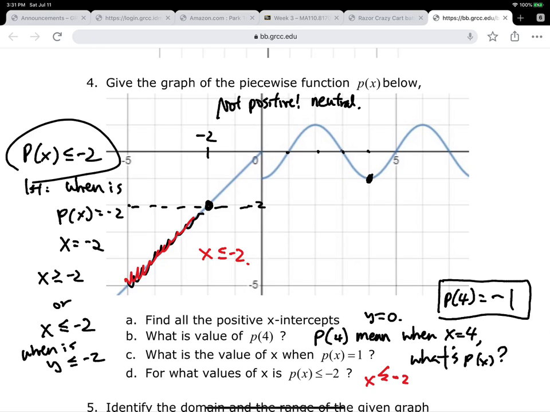So, problem part C. I think I skipped it. For what value of x is p of x equal to 1? Well, when's p of x equal to 1? 1 happens right here, so which means right here and right here. So x equals 2, x equals 1, 2, 3, 4, 5, 6. Yep. So again, a lot of times what you're doing is you're looking for points. So we'll get some more practice for sure.